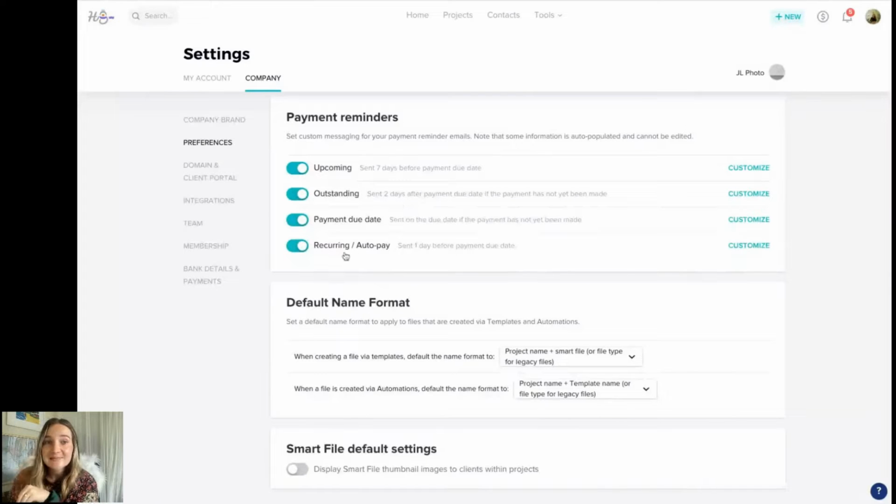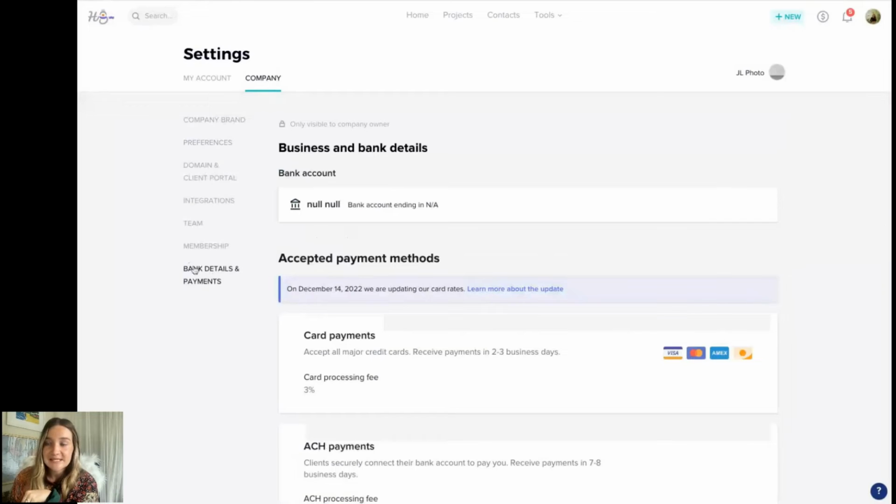Okay. The last piece in the company settings that I want you to touch on is your bank details. So I want you to do this sooner rather than later, essentially, because once you start invoicing your clients, which is basically where we're going to end today's session, HoneyBook needs to know where to send those funds. We need to know where you want that money to go, and your bank details is how we know where you need it to go. So do that sooner rather than later.